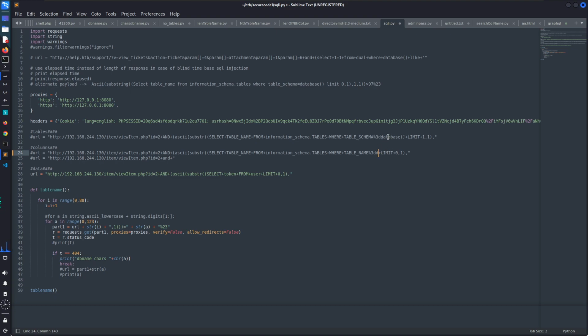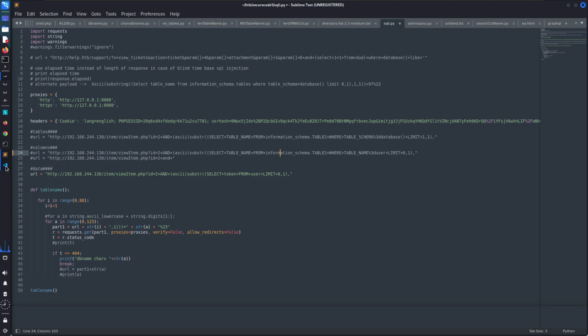Let's say we have extracted the table name called user. So we will put user over here, and to get the first entry we will put 0 comma 1, then 1 comma 1. Likewise for the column names. Once we have the column names as well, the next step is extracting data from those column names.